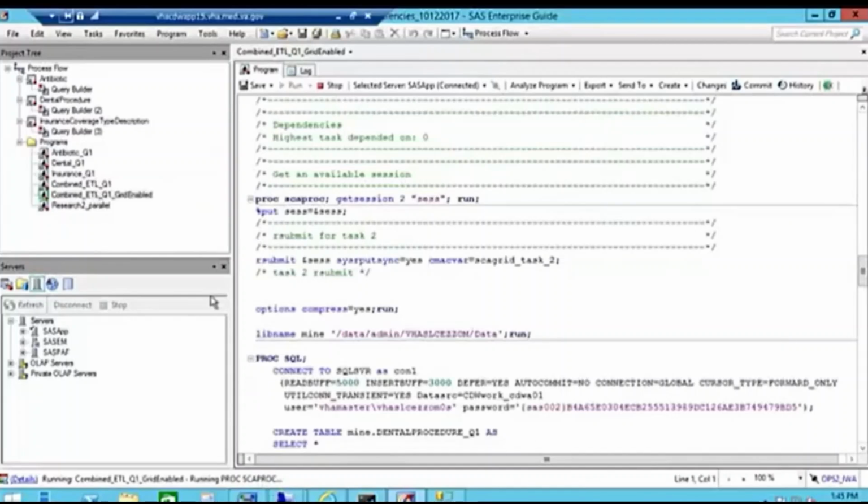But that's because there's a startup cost to the grid. But if, like I said, each of these was an hour, you're talking about a 1-hour job as opposed to a 3-hour job. And this is running now in the grid in the background. The reason I showed it with queries is because I noticed that a lot of people, when I help them review their code, are running one query after another.